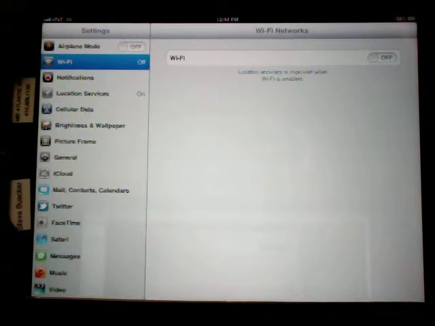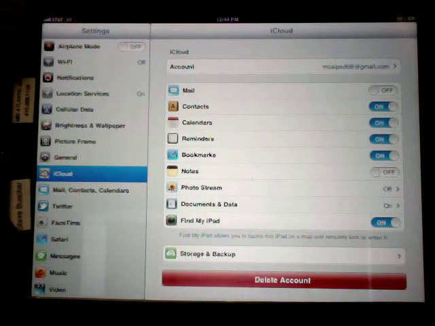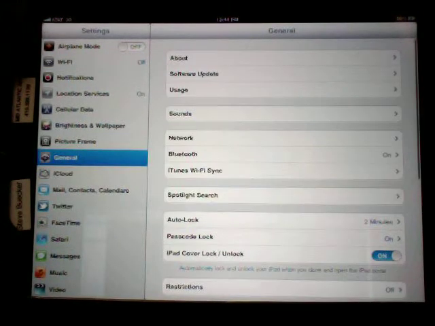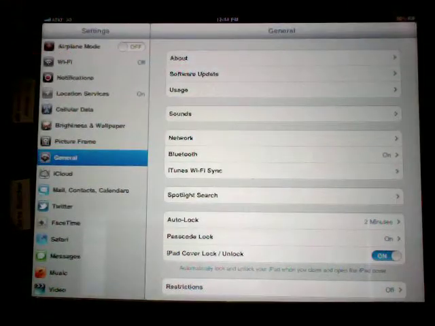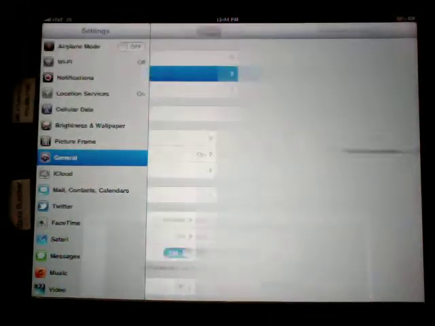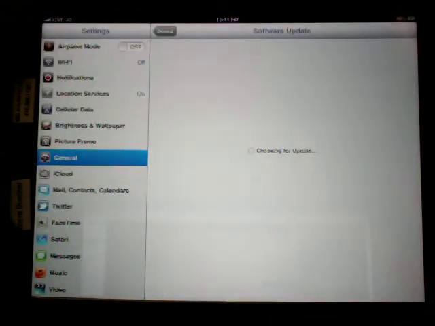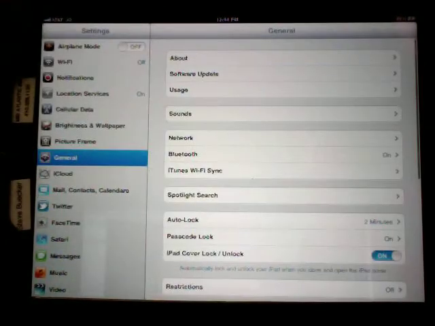One other thing, you don't need to do this often, but if you go to General, Software Update, sometimes there will be a little plus there, and that means that you need to update your software. Ideally, if you update your software, you want to be connected to a charger, just because sometimes they take a while, and that's what they recommend. But our software is up to date, as you can see.